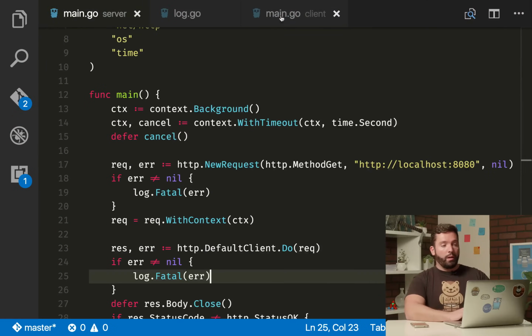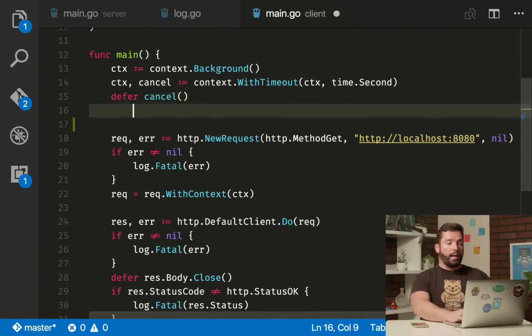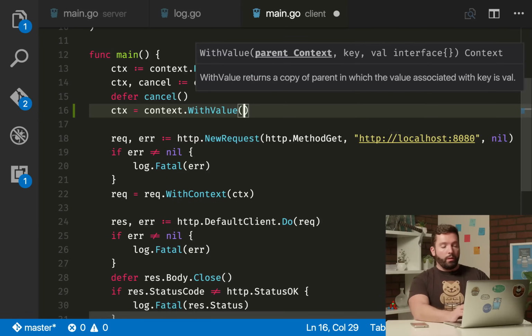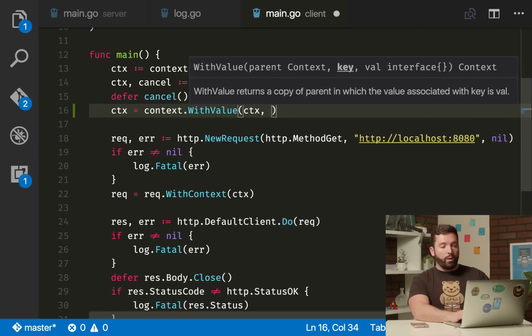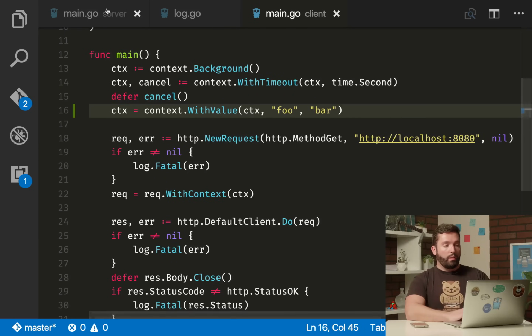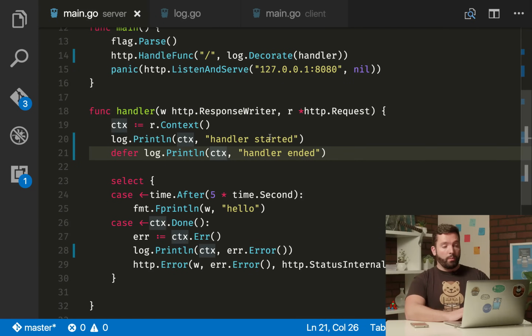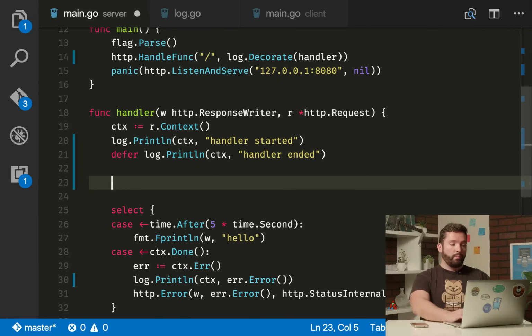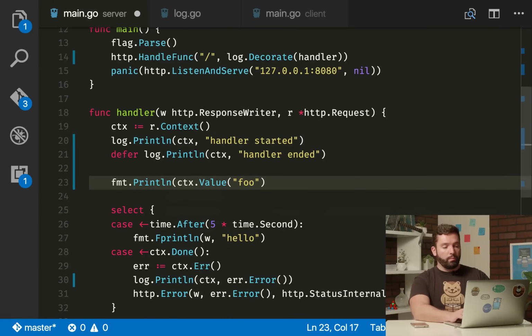We can try it. We can say our main.go, we're gonna add our client, we're gonna add value. So we're gonna do context with value. And let's say that we're gonna attach to the key foo the value bar. And then from our client, we can try to get that value by saying context.value of foo. And we're just gonna print it to the output.